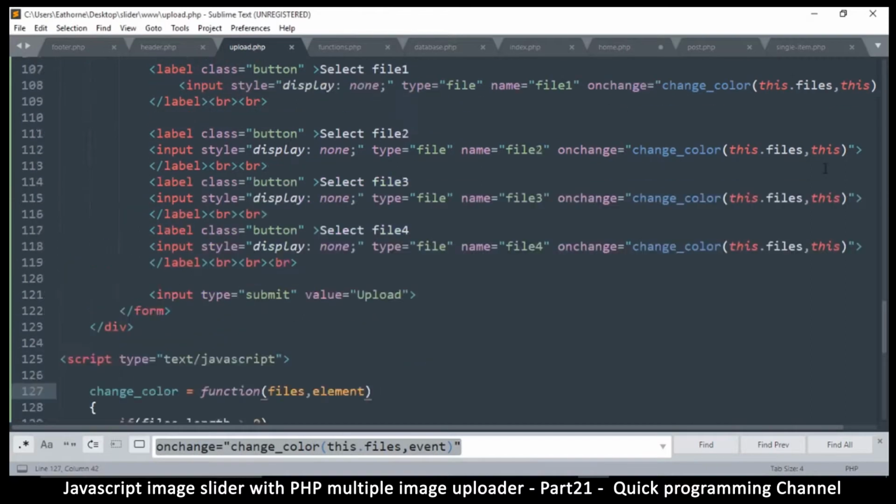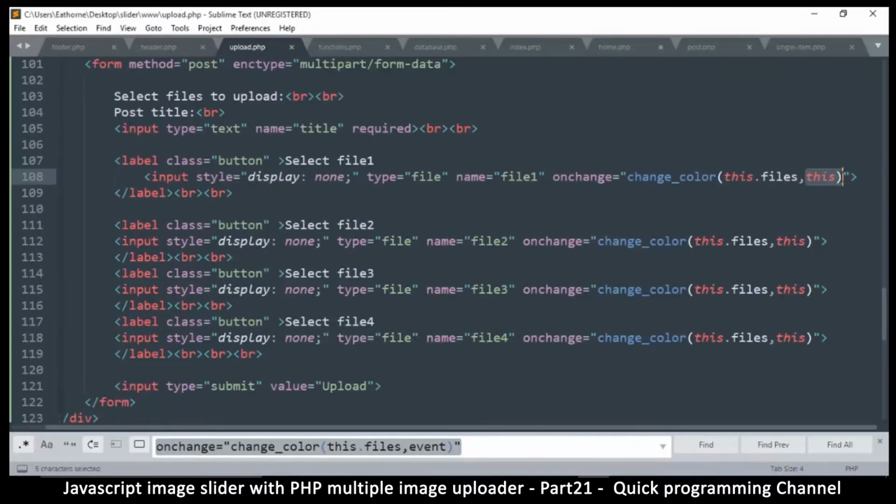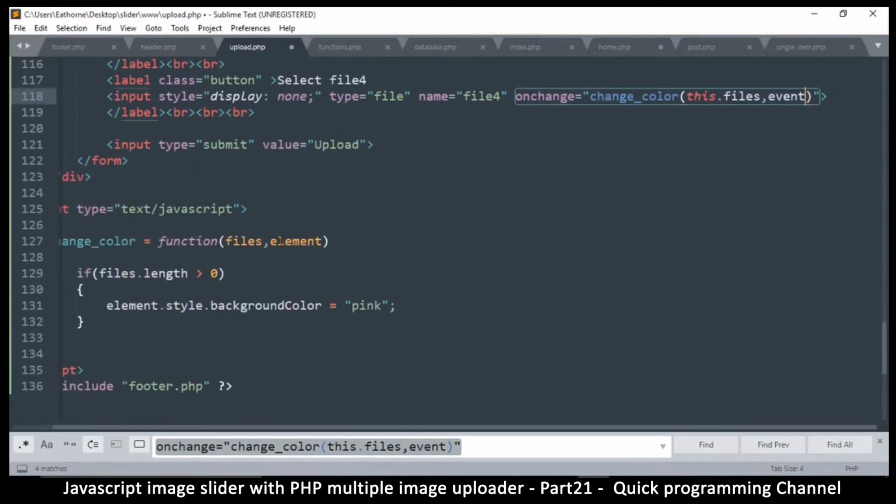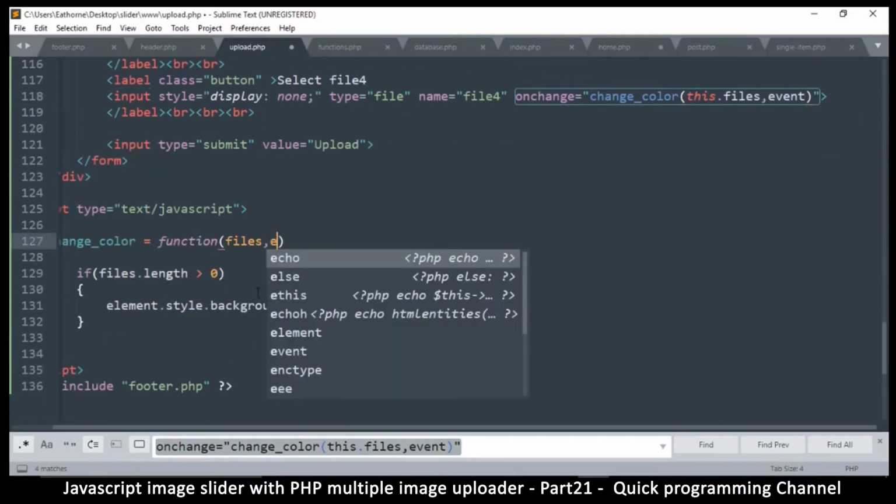Okay, so maybe instead of sending this, let's send the event for a second. I'm used to working with the event. So I will copy that onto here. Okay, so here I will just put E instead.